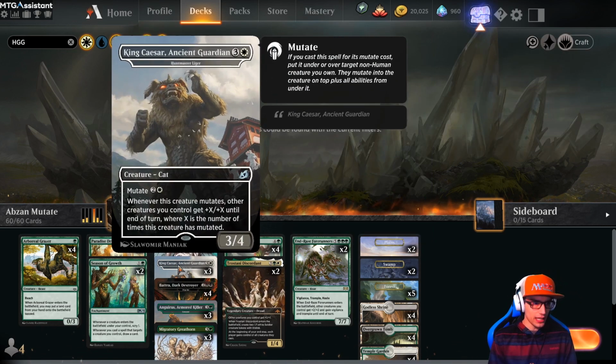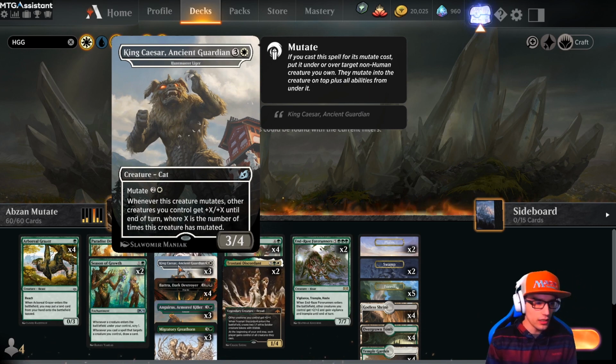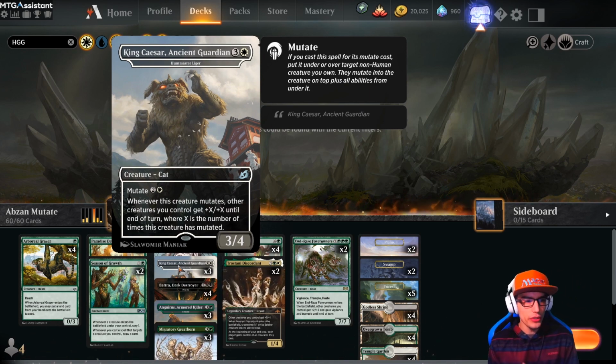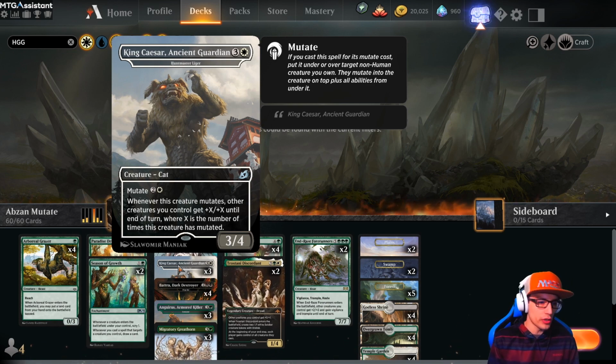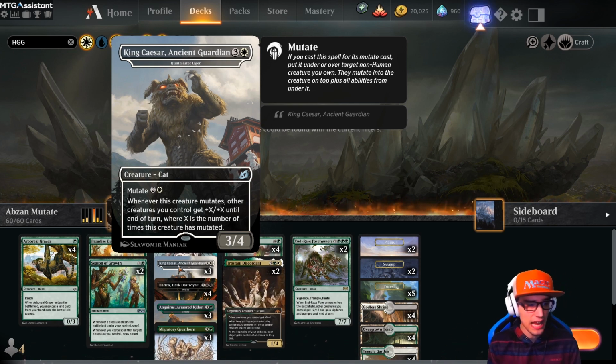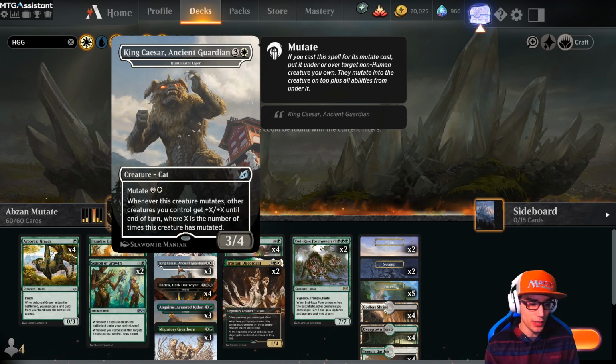3 copies of King Caesar, Ancient Guardian, aka Huntmaster Liger. This is a 3/4, mutate cost of 3. And then whenever this creature mutates, other creatures you control get +X until end of turn, where X is the number of times that this creature has mutated.